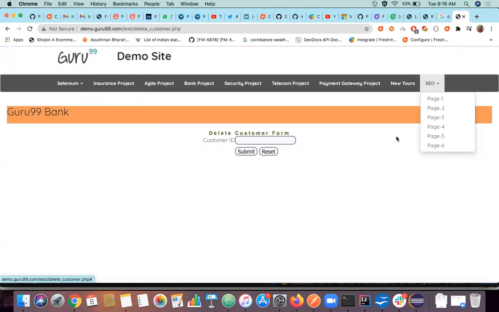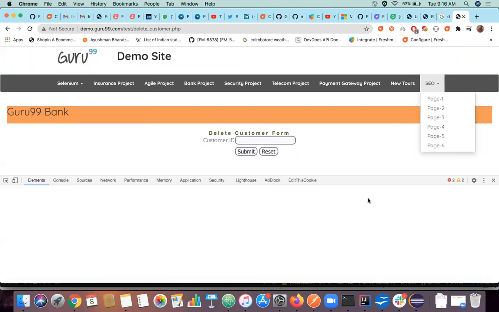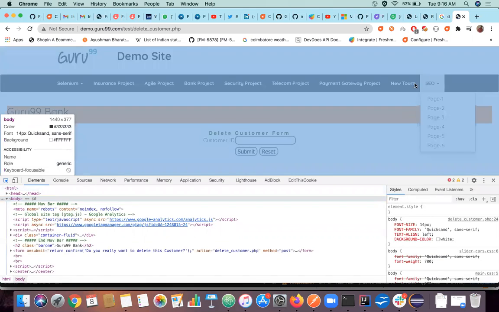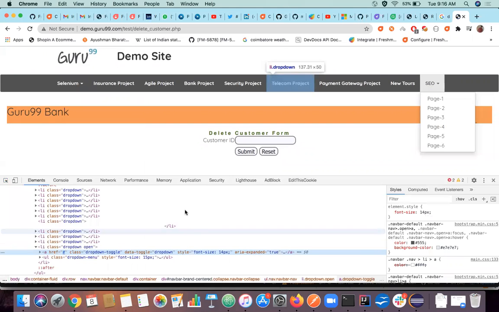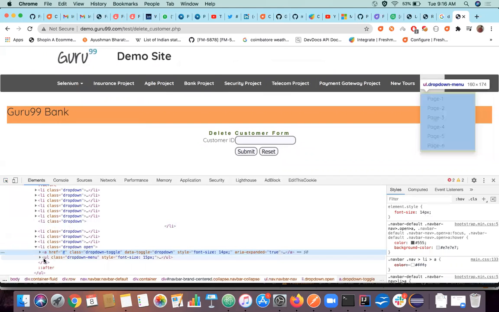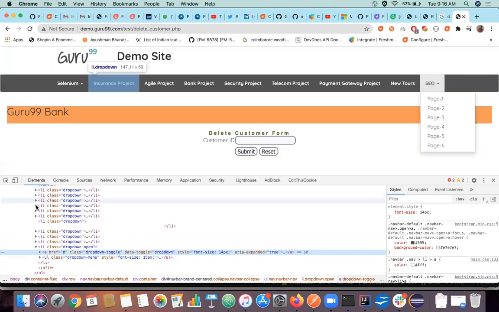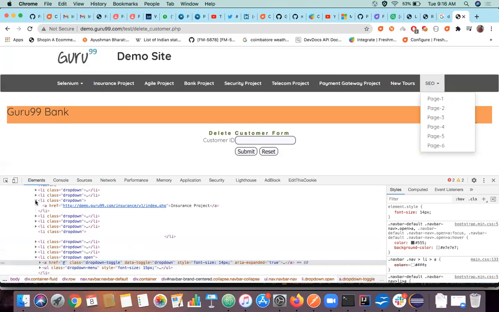Okay, I think this is a drop-down list. Let's try to investigate this. Everything here is a drop-down list actually.